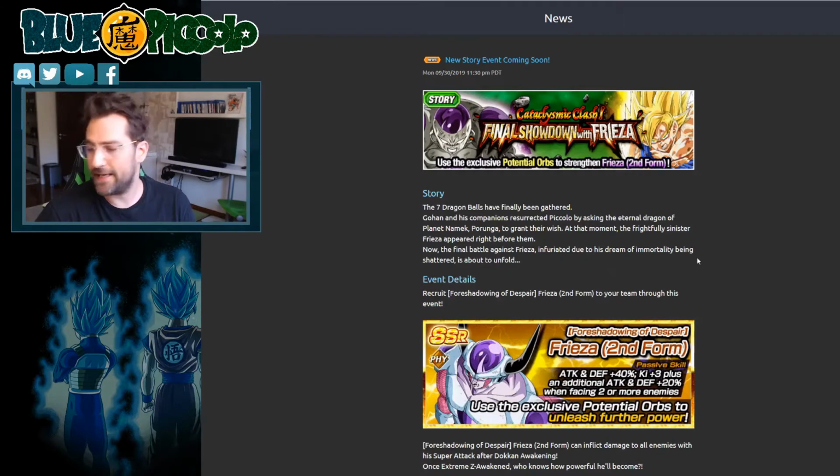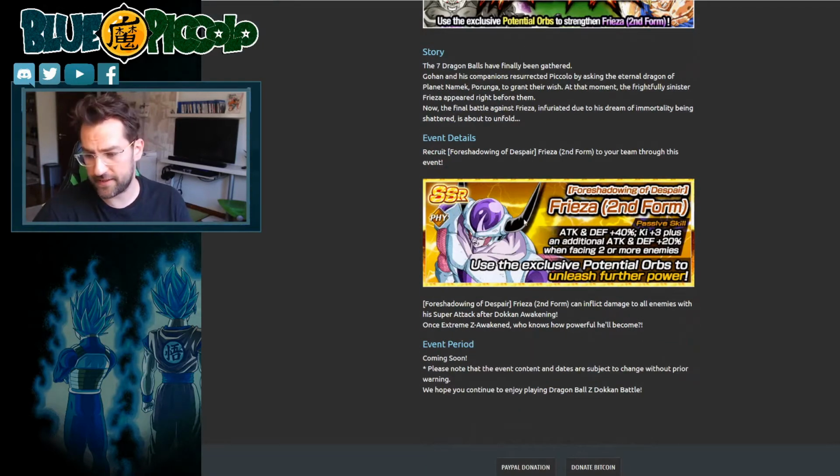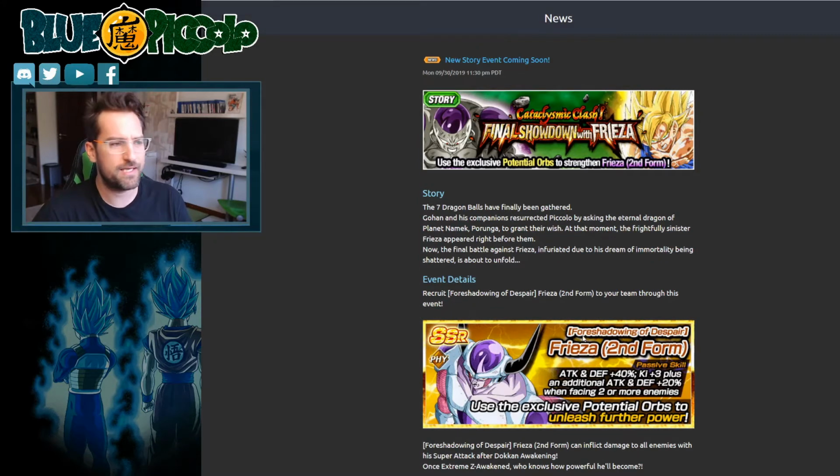We got a story mode, which will introduce one free unit that has free orbs and is Extreme Z Awakenable, a really good S tier unit. Really recommend going for this one when the actual story event drops. But let's start from the beginning.